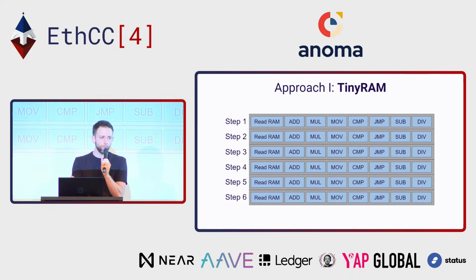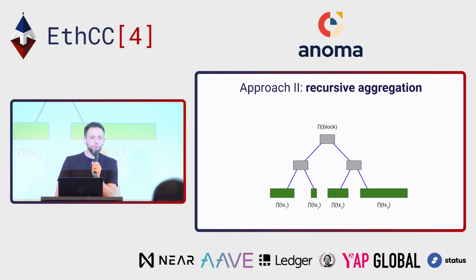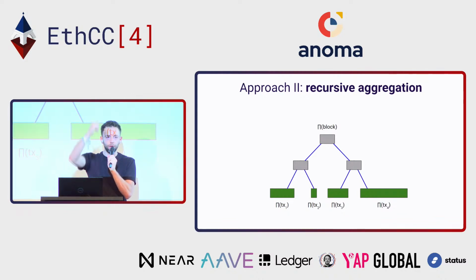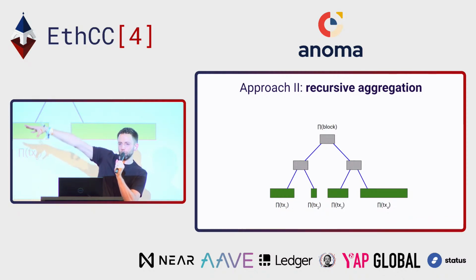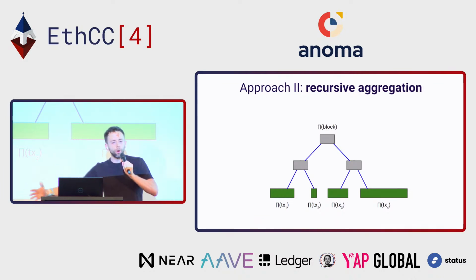And this is what we actually have with these hashes. So we need to solve the problem with hashes somehow. The problem is we have different operations which vary very much in cost. And the way we solve it is with recursive aggregation. We have the basic circuit for the basic operations in the virtual machine, but all the heavy operations are going to be outsourced to different circuits which are way more efficient, which are optimized for this type of operation. And then we can combine them all recursively.